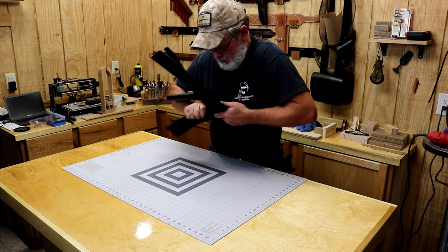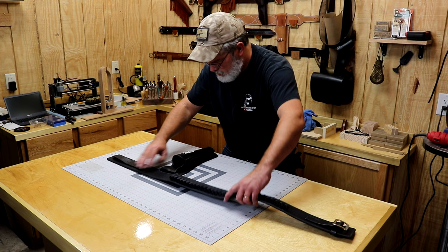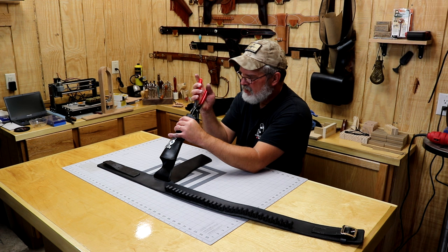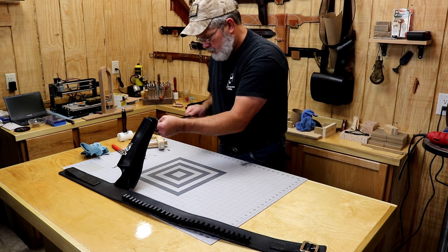It's in. Yay. Get that flattened back out. All right. Now I need to get a couple holes punched in here so I can put the thong in there to tie it down on the leg. All right, I have to do some adjusting to get it where it needs to be.